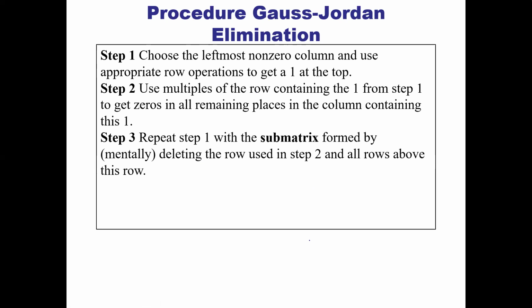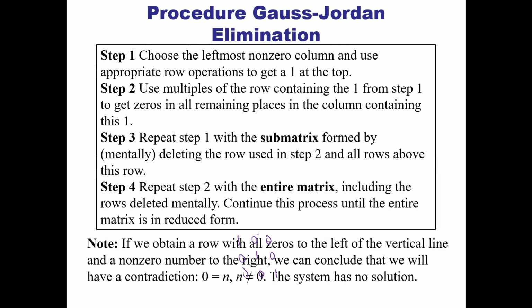So they're basically saying, get a 1 and make that a 1 and then get those zeros. And then go over here, make that a 1, get that to be a 0. Then go down the next row, make that a 1, and then there's no zeros below that. And then after that, start going up, make those zeros. Then after that, make that a 0. And that's kind of how they're talking about it.